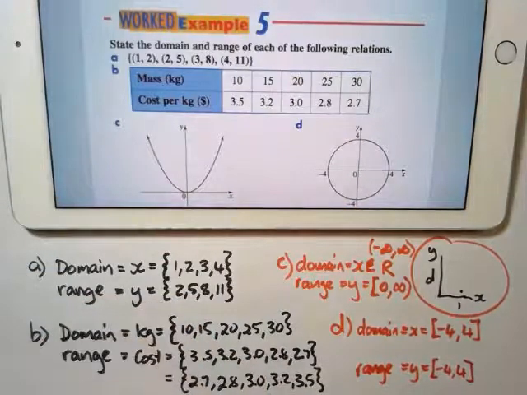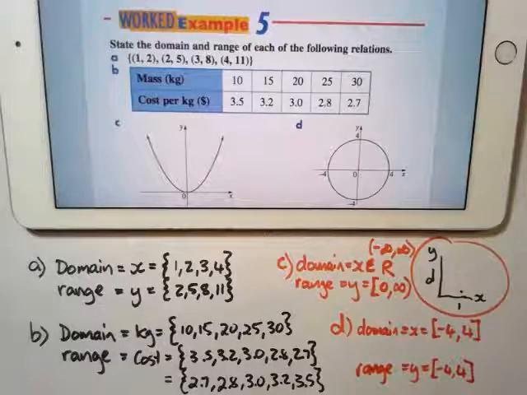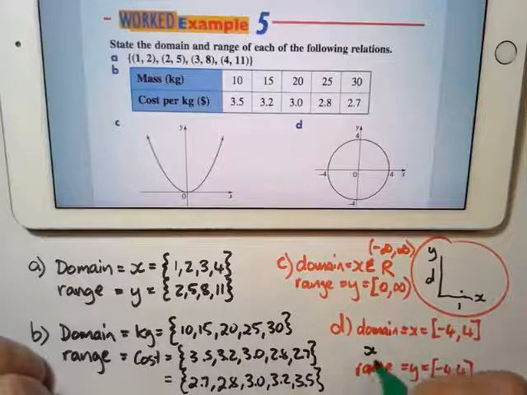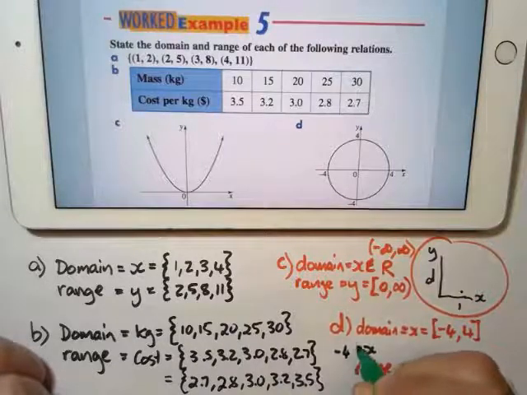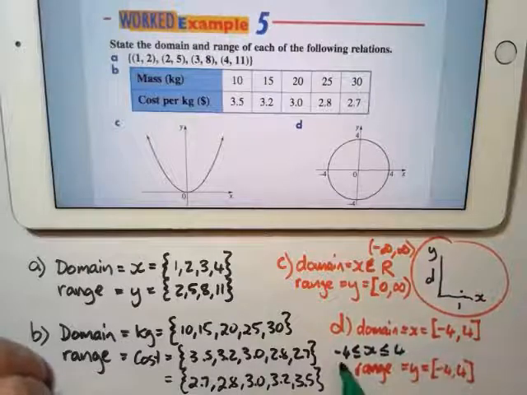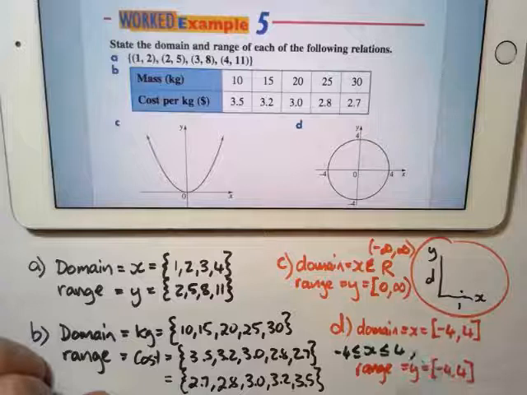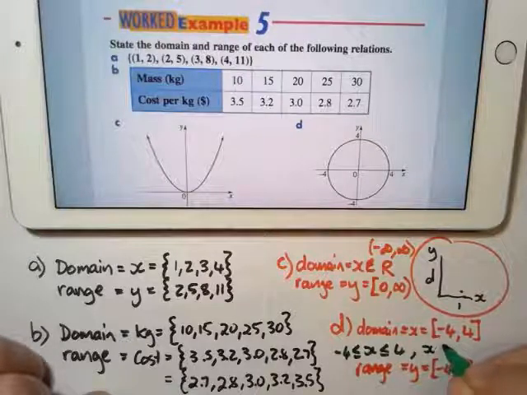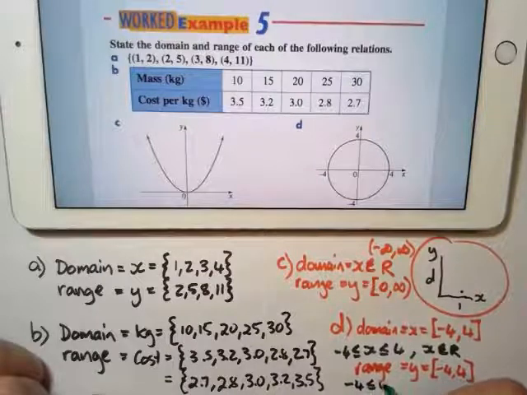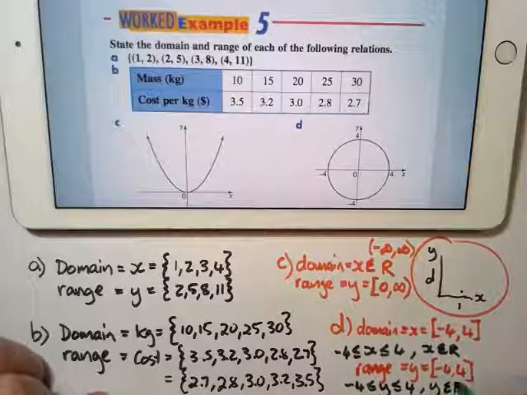And it includes +4. Another way I could have written this, and that's what I want to show you, is you could say that x is between -4 and +4. So I can say -4 is less than or equal to x, less than or equal to +4. But if I use this notation, I have to put a comma and say x is an element of the real values. And the same here, because it's range, it is -4 less than or equal to y, less than or equal to +4, and y is an element of all the real values.